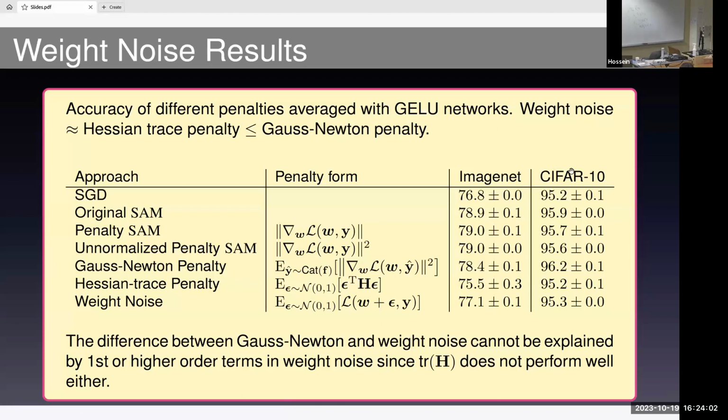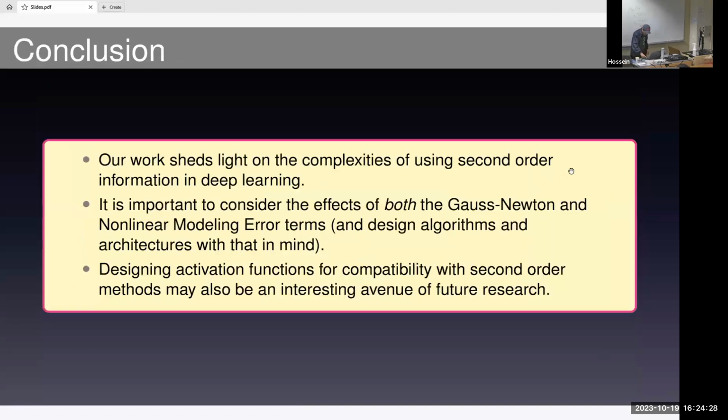So yeah, although the idea was inspired by weight noise, I think it's a similar story. Their idea was inspired by this, but it ended up with something that works, not really because of this, but because they deleted something. That was, I would say, maybe important, but that was significant. Okay. I think this is more or less all I wanted to cover. And yeah, let's just make the conclusions.